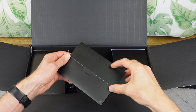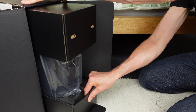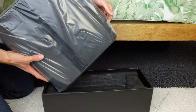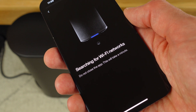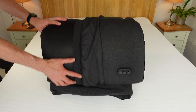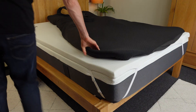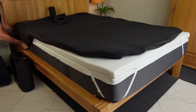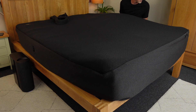Let's take a look at the setup process and I'll explain a couple of big improvements from the Pod 3. Inside the first box there's a welcome pack with a QR code to download the app, which has easy-to-follow setup instructions. The first step was to unbox and set up the hub, which was well protected in thick foam. You need to decide which side of the bed to place it, plug it in and pair it with the app — that only took a couple of minutes. I then unboxed the mattress cover and fit it onto my mattress. This step was one of the biggest improvements over the Pod 3 model: the Pod 3 had an additional encasement that was a faff to get under my mattress, with a top cover that zipped over the top. The Pod 5's cover is just one piece that you secure to your mattress like a fitted sheet — much faster to fit and an easier one-person job.